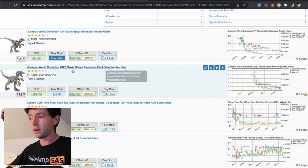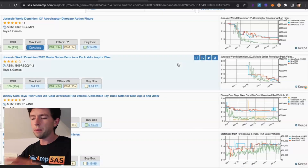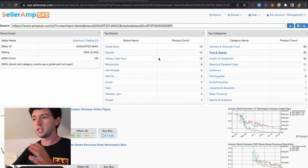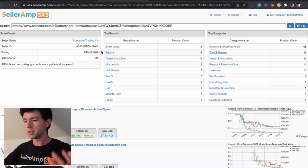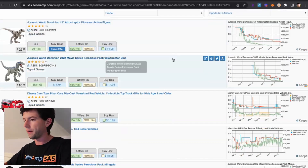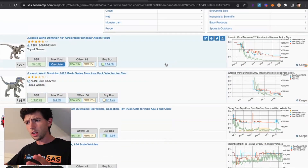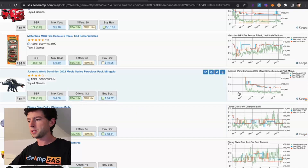You can see it's a little off here, it's very close here, and we can scroll down and get the vibe of the Keepa charts right here. Typically when I'm live sourcing, I like to brand filter or category filter because I don't want to be competing with Amazon. I've been in the game for a little while, so I know what brands Amazon tends to carry themselves, and that's helpful once you get to that point. Within SaaS, you can scroll down through all their products and see the ones that tend to move quicker at the top — the lower BSRs and all that.